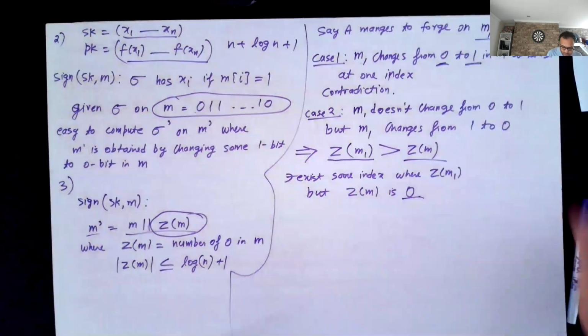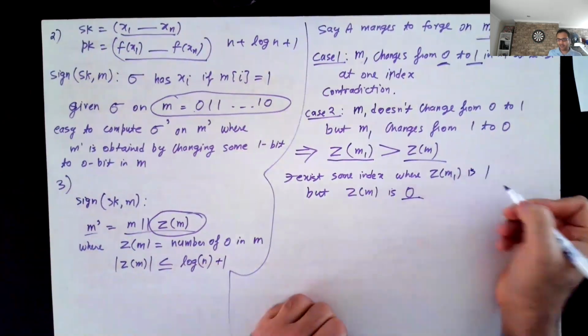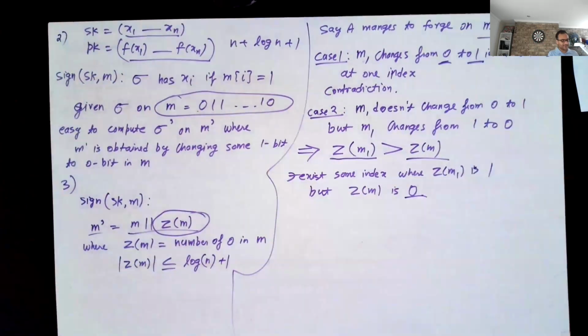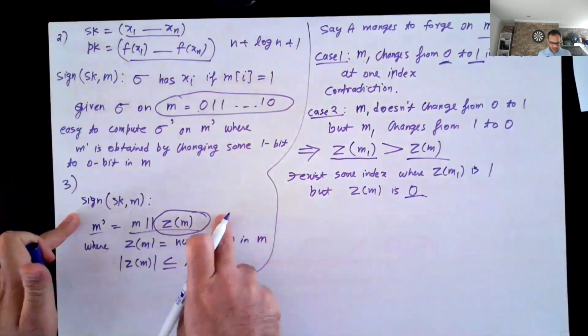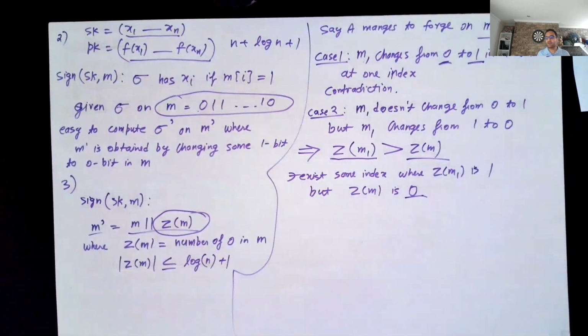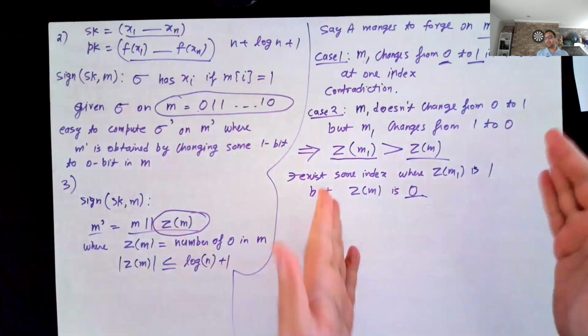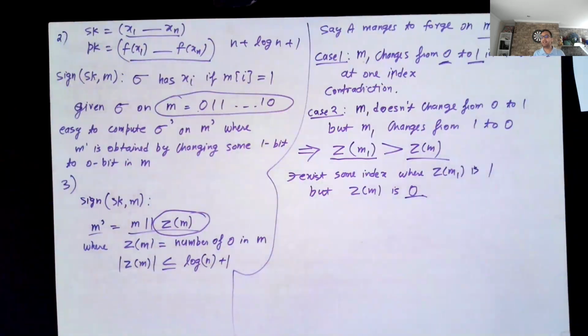Once you are able to prove that at least at one index in the overall signature of m prime, the adversary is changing some 0 to 1, then again you build an adversary to invert the one-way function by taking the image of the one-way function, putting it in one of the random locations, and hopefully that is the location which the adversary inverts. But here it's clear that the adversary is actually inverting the one-way function, at least in one of the locations where the adversary is going from 0 to 1.